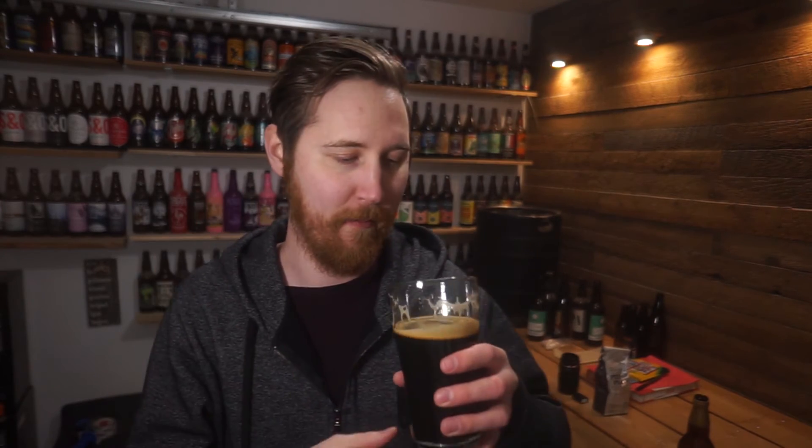It starts to really warm you up — it's nice and warm, but it doesn't have that in-your-face strong ABV feel. You're right, the alcohol is really subdued, but I think it's because the malt profile is just bang on and it really adds to the ABV, which I like. That's what I want in an imperial stout. A breakfast stout is one that you should be able to have and be so easy drinking that you can literally have it for breakfast.